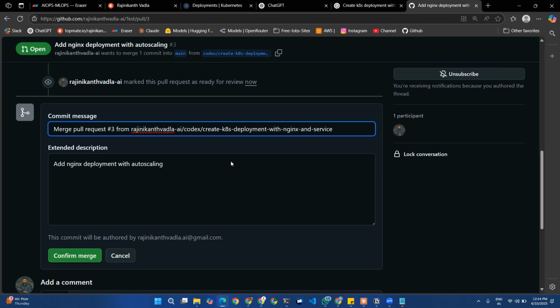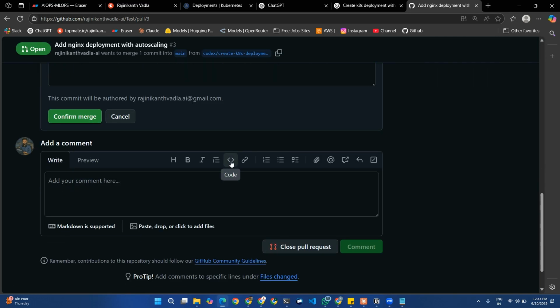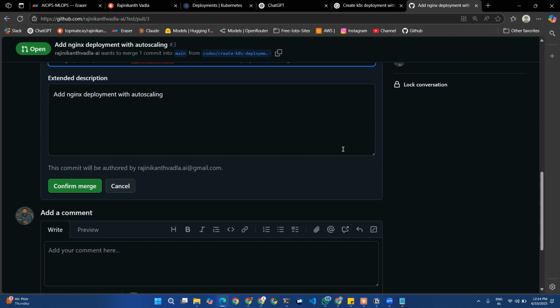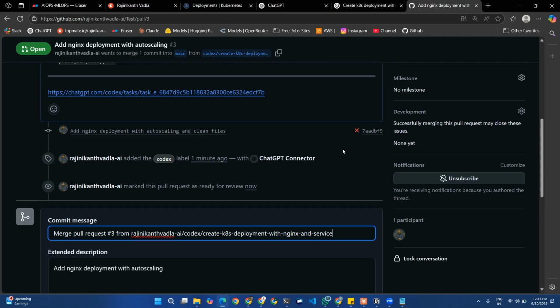So this is how Codex is useful for your personal projects, but not encouraged at the enterprise level. It can be encouraged, but since the code is a very sensitive asset of a company, GitHub Copilot is something nice, but Codex is not yet recommended by many of the leadership people because of some security concerns.